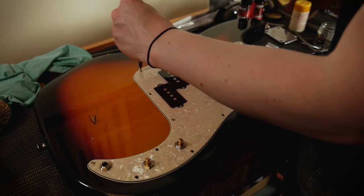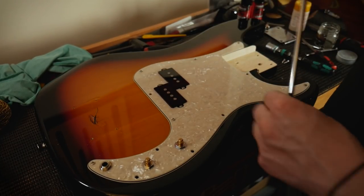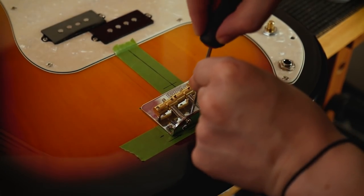fit. One issue with the new Wizard pickups is that they didn't sit high enough once installed. I had to go back in after this footage and insert additional foam risers in order to get these to the appropriate height once everything was set up. The bridge also required some modification.